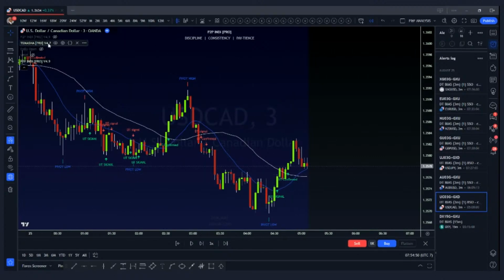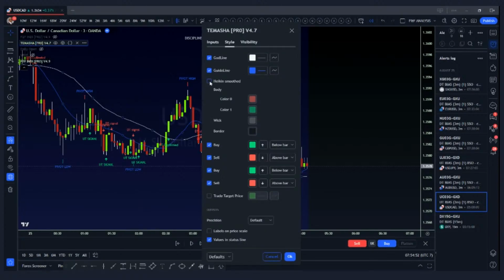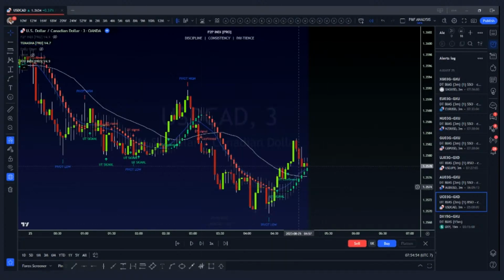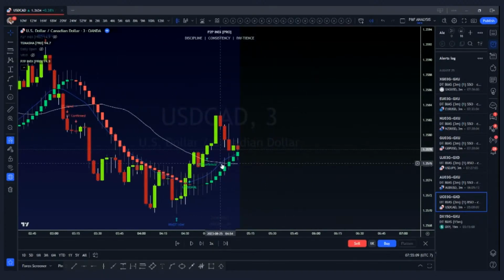And then if your Heikin-Ashi is on and it's green, then what's going to happen is it now has what we call the 4 horsemen. It has the pivot low, the uptrend signal, uptrend confirm, and the green Heikin candles here. The last thing you're waiting for is for the guideline and the guideline to cross. Once these two cross, you now have 5 odds enhancers or 5 confirmations that this thing is going up.